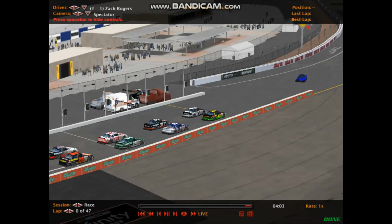So, going to be an interesting race to see what happens here today. 47 laps of action here. Point spread is 72 points between the front two cars for the championship now. Of course, both Shelton and Quentin Moore both had problems at Rockingham. Well, Quentin didn't have any problems at all. He just fell back to about 30th position. Shelton, however, blew up at Rockingham and finished dead last in that race.